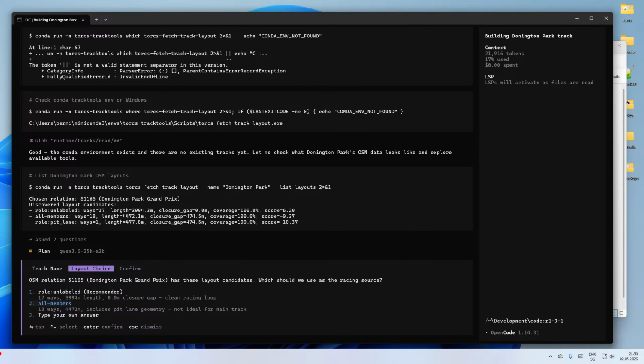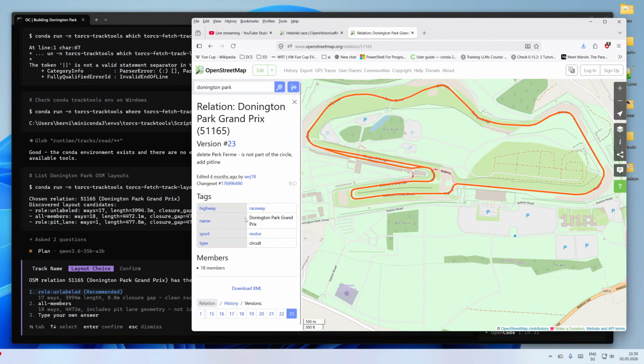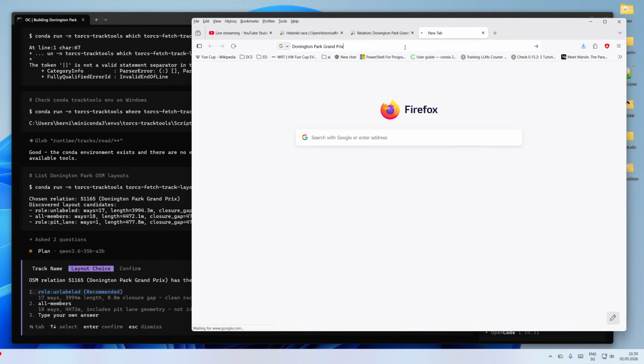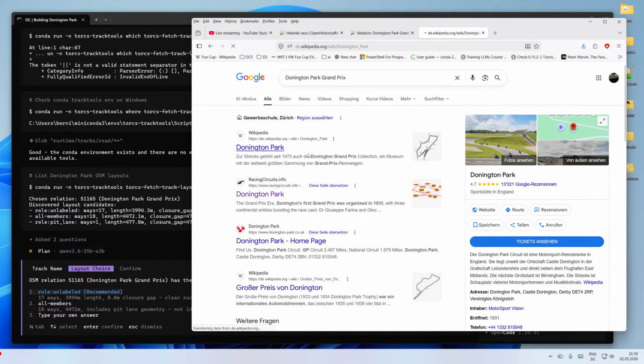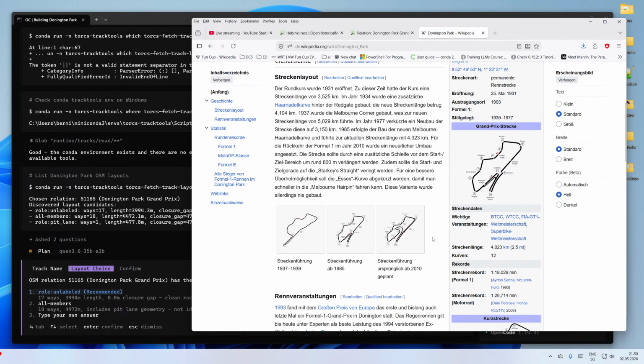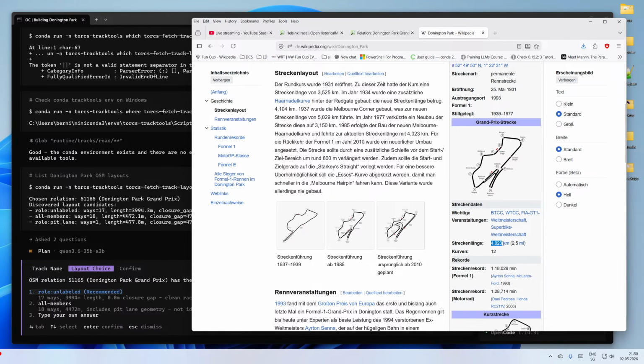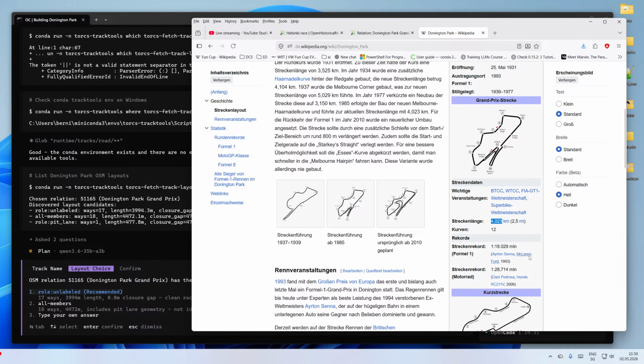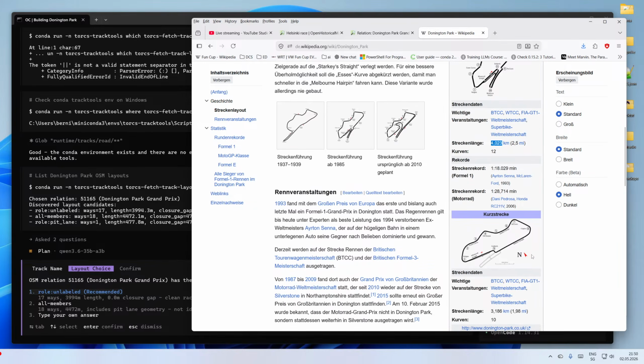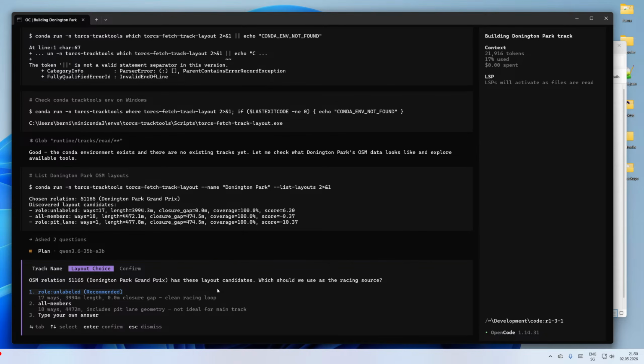Yeah, but hold on. How long is it? 4.23. So zero closer gap, clean racing loop.